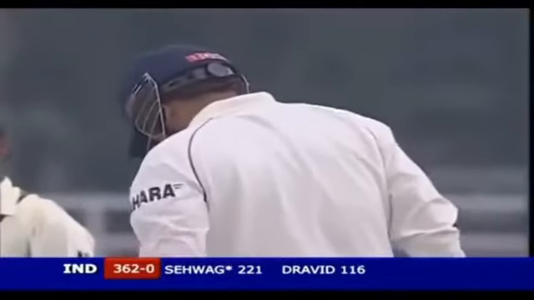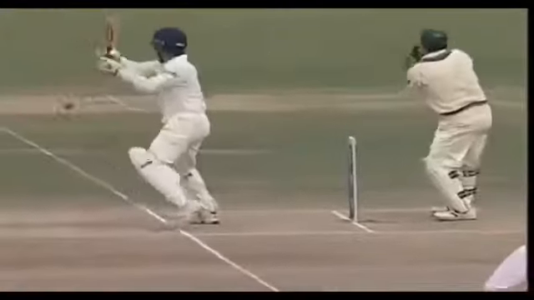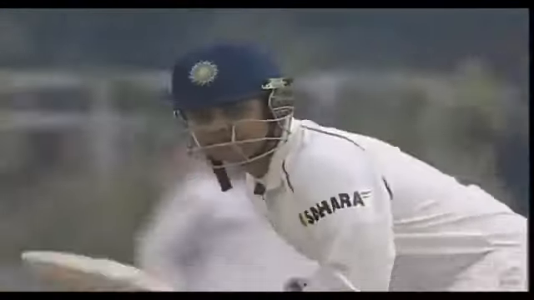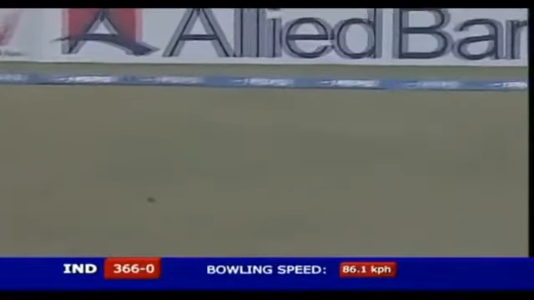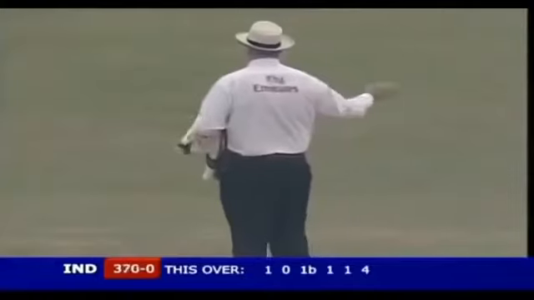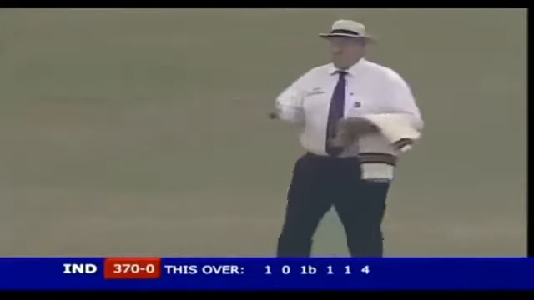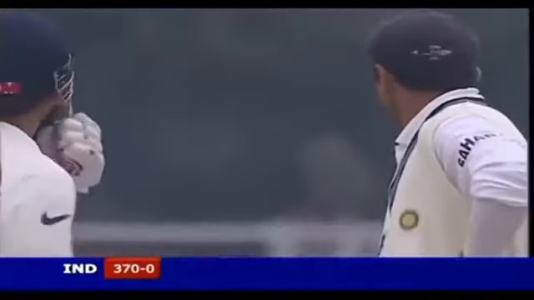A poor delivery it was. Oh, even the Pakistani fans really, they just love him because he's got 3 scores over 200 in his career now. I know it's in the slot, I know it should have gone, but the way he's batted has just been absolutely brilliant. Fine deflection, looking for 2. What about 4 instead? That's how quick this ground is. Add that along with it, and that was quite an over. 8 off it, 370 for no loss.